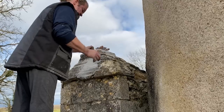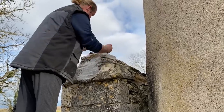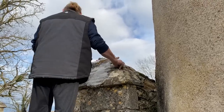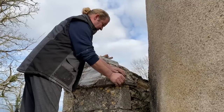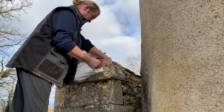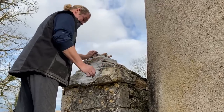I need some filler stones because I have to refill some of this and rebuild that over there. Nessa and her bonky moments. This moves, this doesn't move. So I do need to get a hammer, or if you could get me one, that would be great too. Because I need to clobber that.